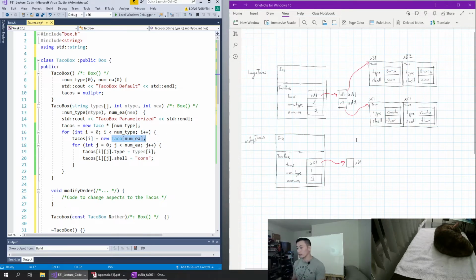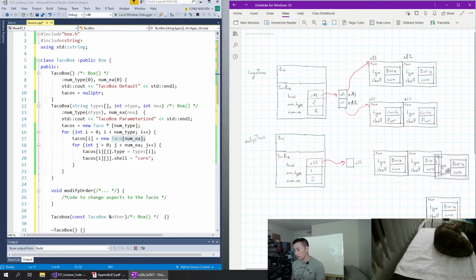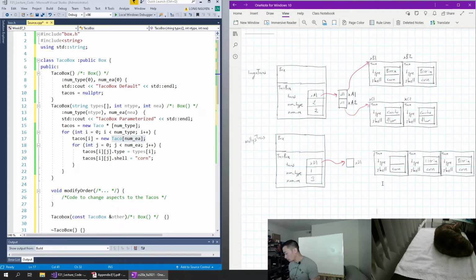Let me do this. Control C right here, and then Control V, like this. Of course, these are all fish, right? So let me change this to fish, or just blank it out for now, because the first thing we need to reconcile is the address. So xe1, xe2, and xe3.